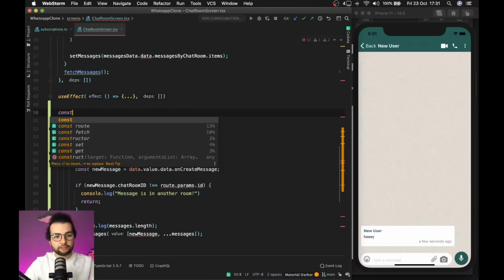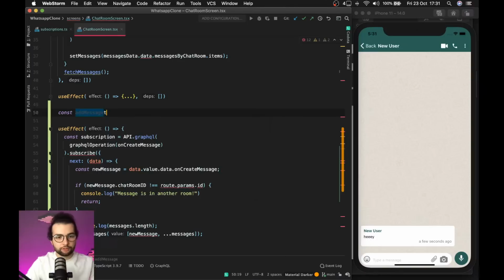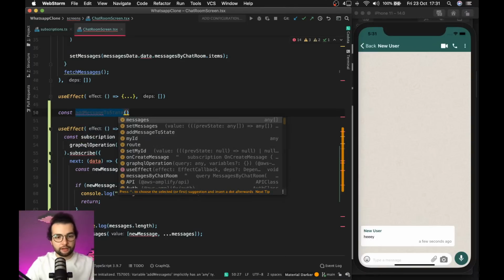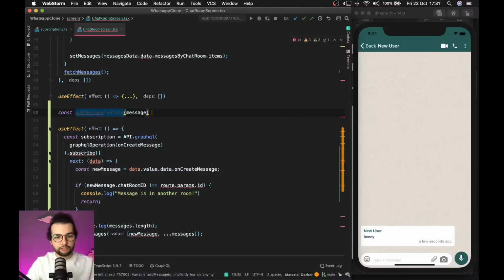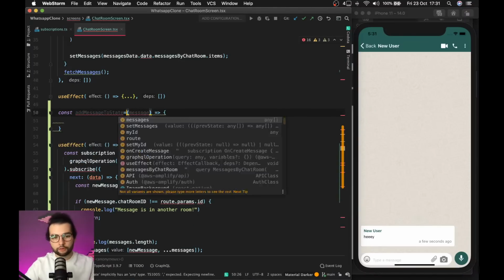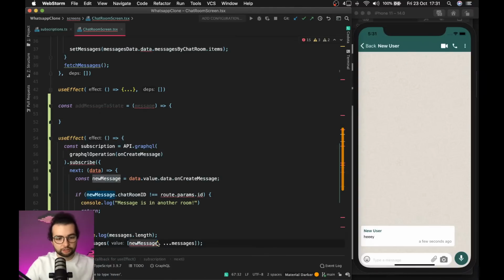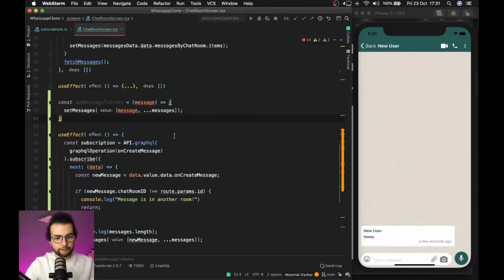Let's just create a separate function like add message to state, and it will set the messages from here. Set messages, message, and messages.